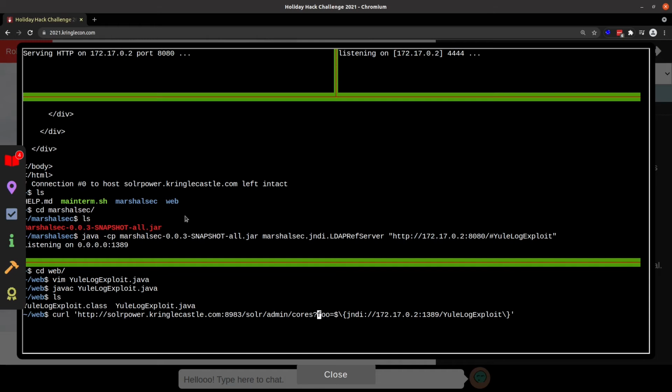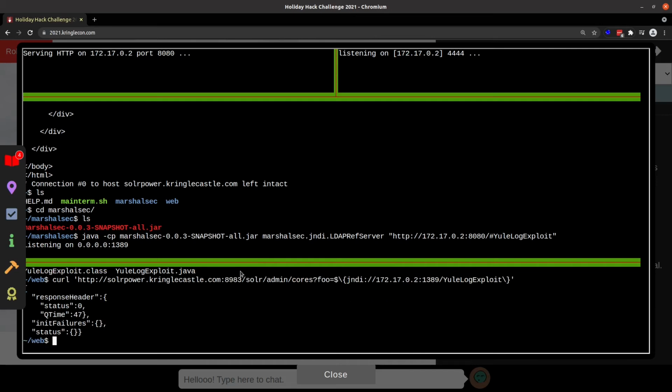This is going to be basically doing a redirect to say, go get that from the Python web server or whatever web server this is, and the web server is going to be hosting. Somehow it's going to know that hash ulog exploit means get ulog exploit.class. That must be something in the web server. It's not obvious to me. We could look into it, but it'll return that class to here, which will return it to them, which will then run it and presumably give me a reverse shell. So let's see if it works.